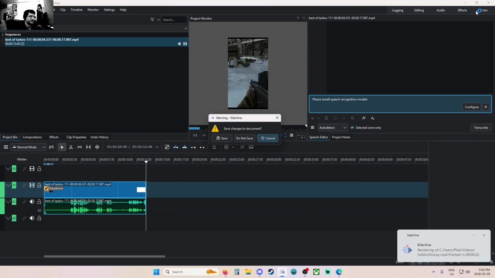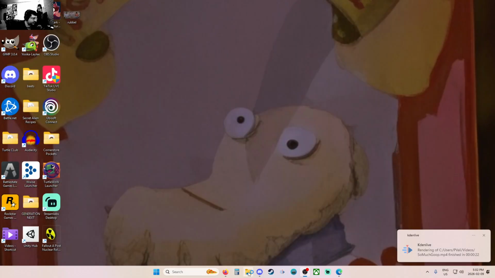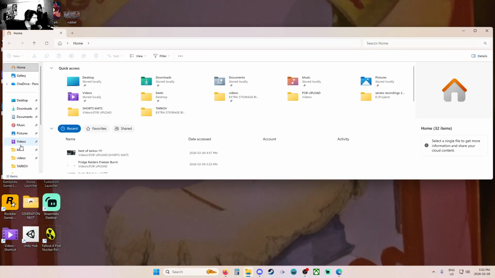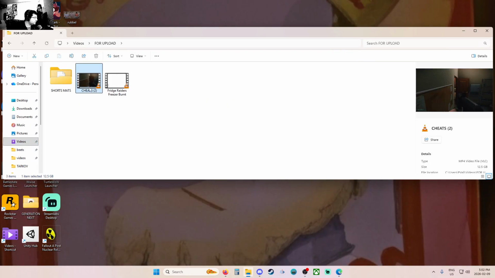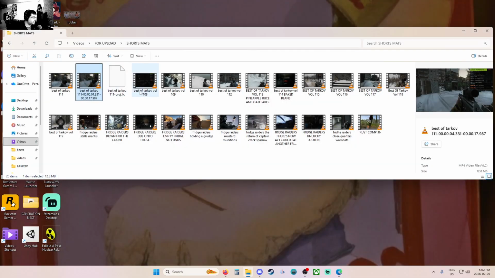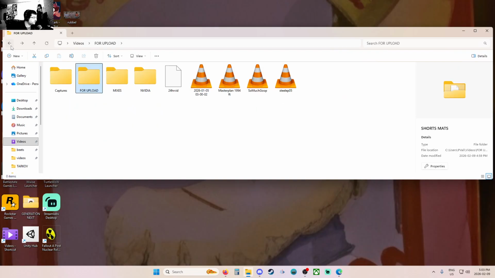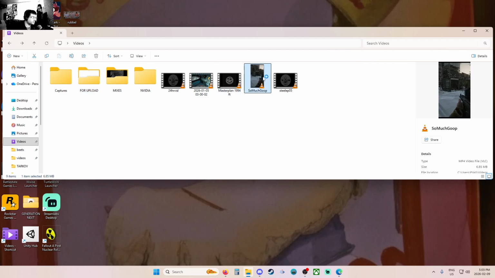Anyways, yeah, and that's it. Now we got ourselves a file here. And it should be formatted to the format we need. That's our original one, and then we should see the vertical files here somewhere. Oh, right, no, I have a different output for that, so that should actually be here, so much goop.